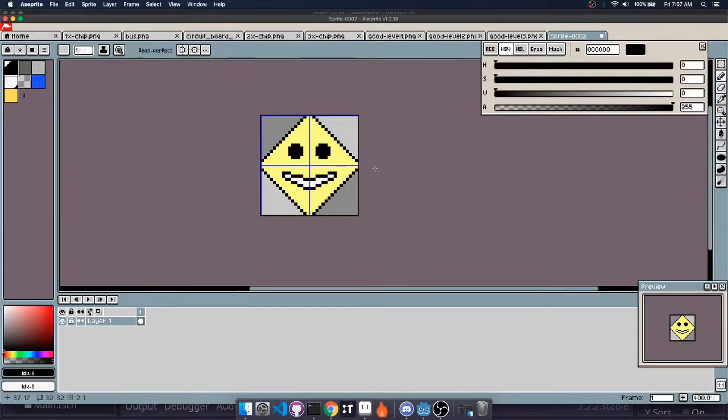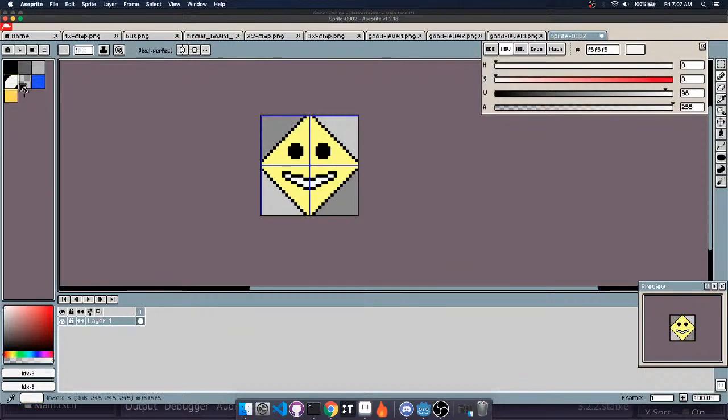And now we're just going to animate him. The first thing I'm going to do is give him little creepy eyes. I'm going to give him an idle state. So idle will start off with this. I think he's just going to blink.